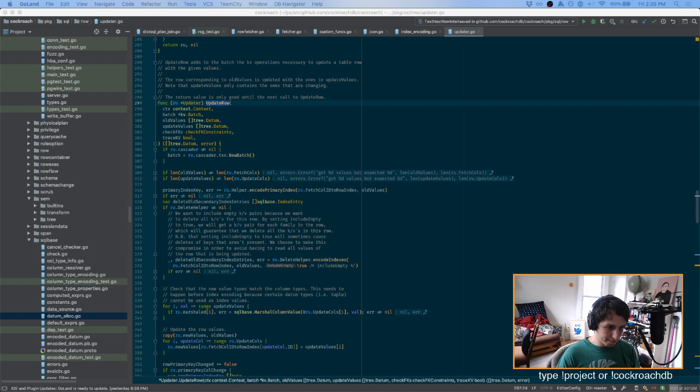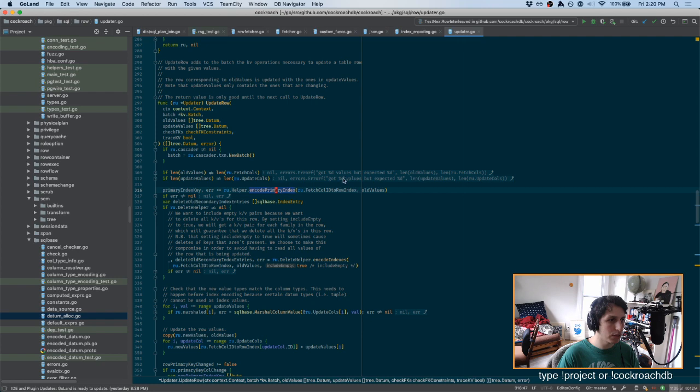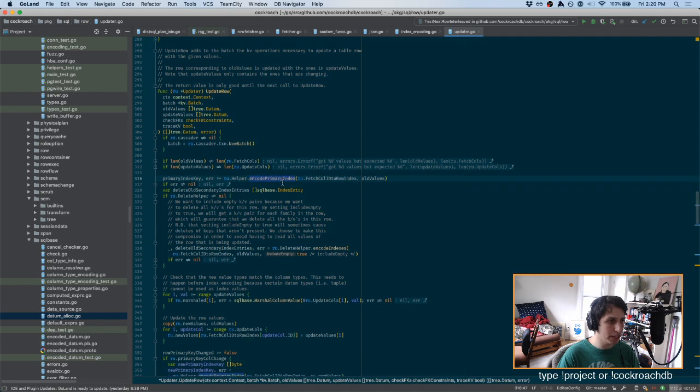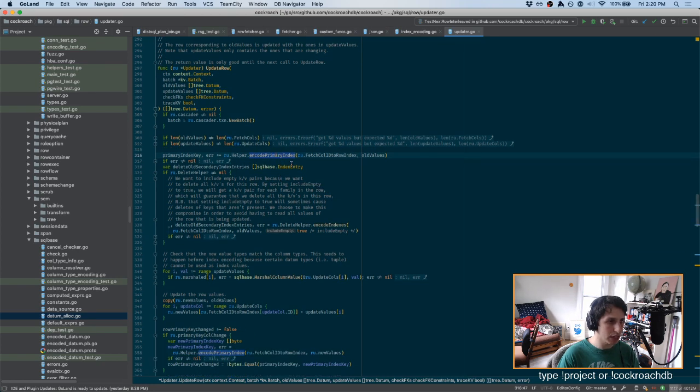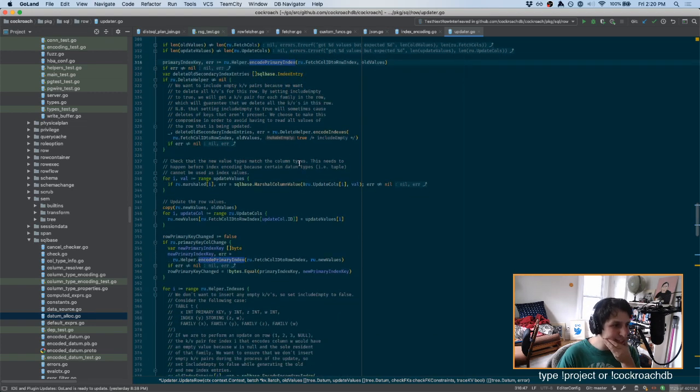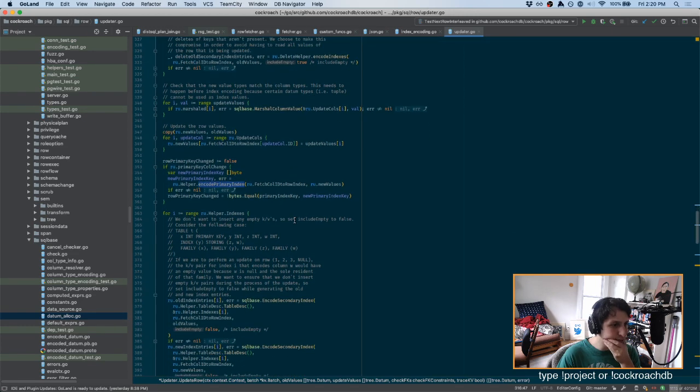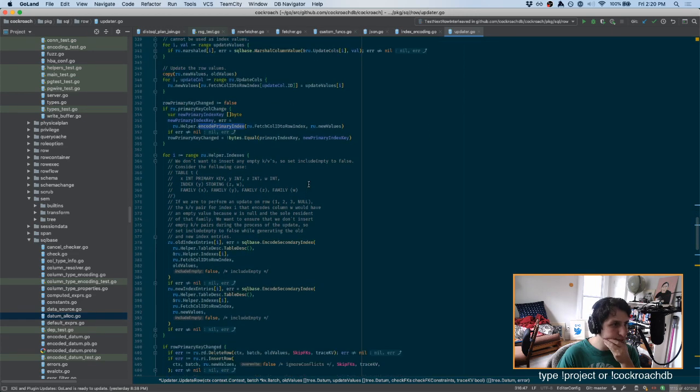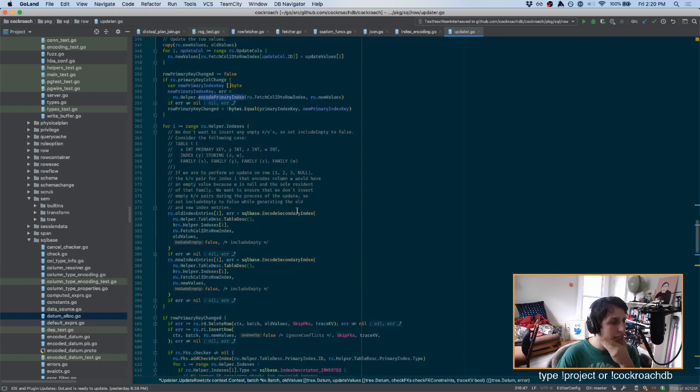All right, okay. So update row. We do a few things. We encode the primary index, and we're not going to touch that. We basically just need to find the spot, I think it's kind of around here.